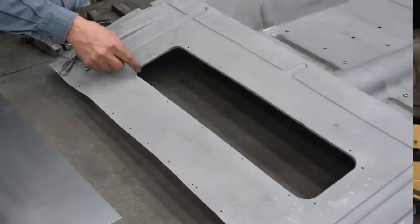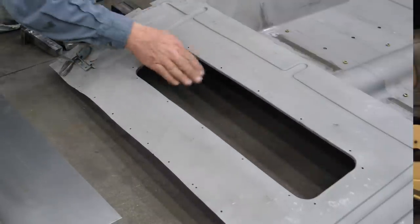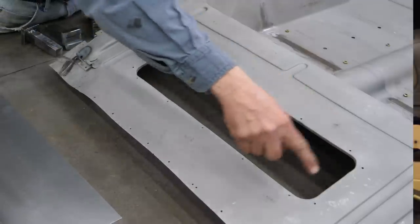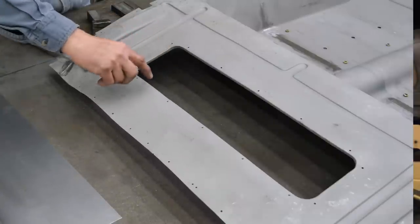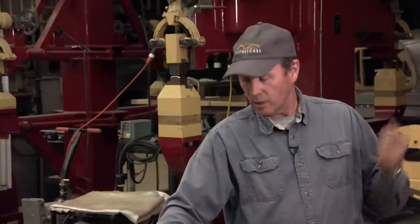The other thing I've got to do, obviously, is cut out this section here. This is where the rear cross member protrudes up through. There's a piece of fabric that goes over here with some pieces of metal that screwed that down. And I've got a little lip that turns down here. And we'll use the Pullmax machine to do that.